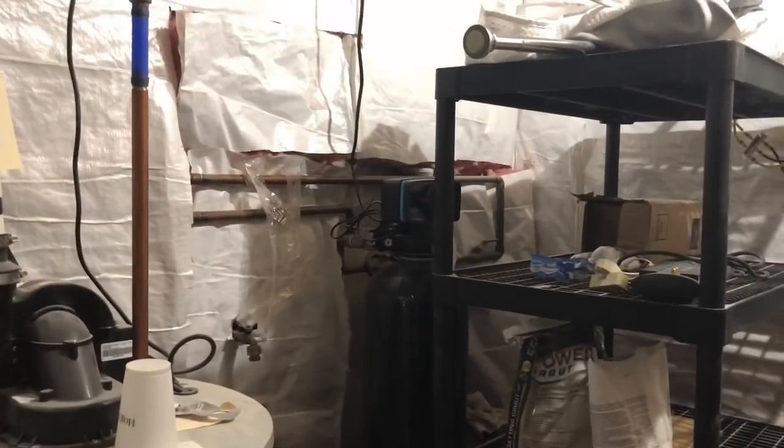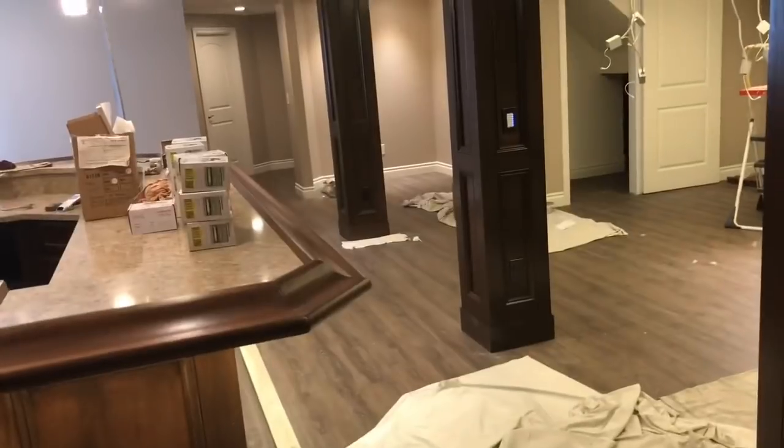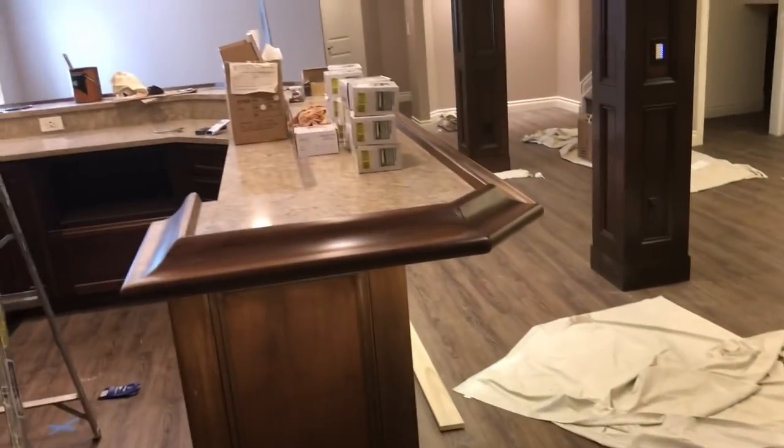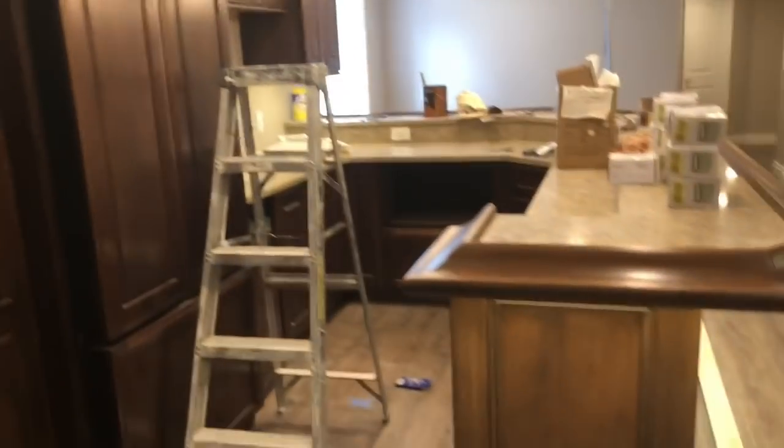Okay, so this is what the basement kind of looked like. It was just a plain old unfinished basement, some insulated walls. And this is what a $150,000 basement remodel looks like. I'm working on this today. So I had to stain all this woodwork to match the cabinets.